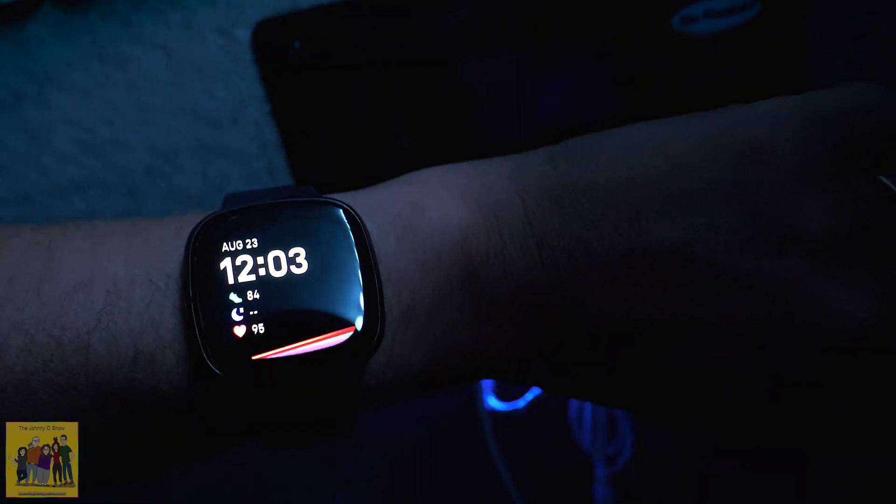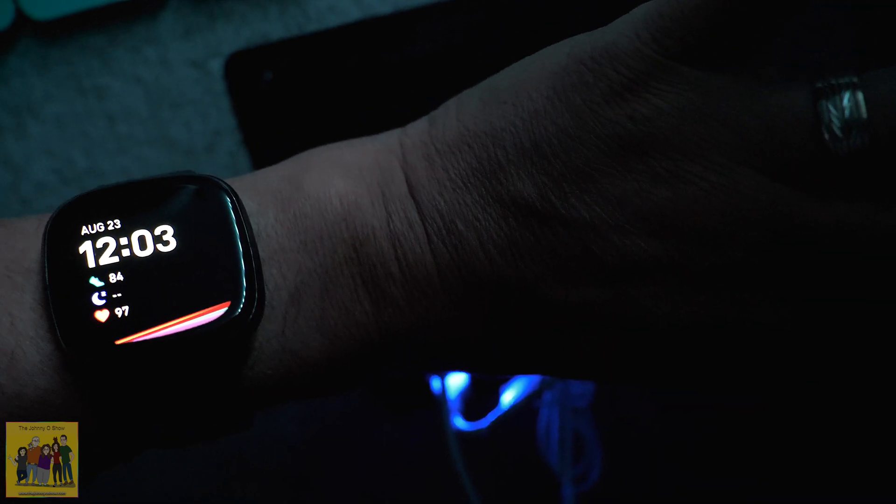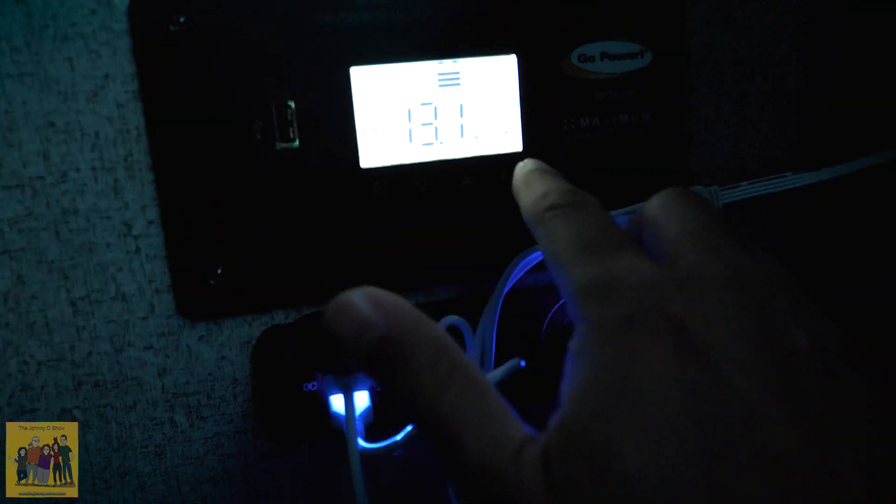It's been about 20 minutes since around 11:40-11:45 and we're down to 85% with the TV, Wi-Fi Ranger, Roku, and fan running. The battery was drained in a little over four hours. I was only starting at about 80%, so it might have been five hours total — I did fall asleep. I was awake at the four-hour point and then fell asleep, so I don't know exactly when it shut off. We'll say four hours; it might have done a little better.